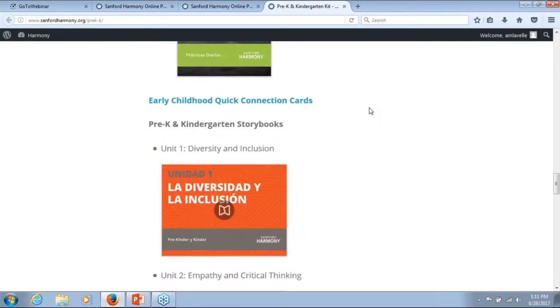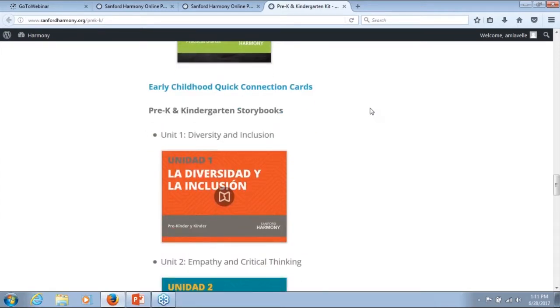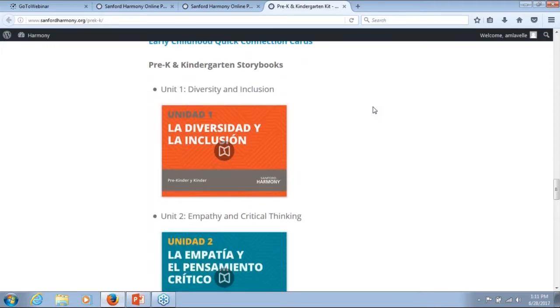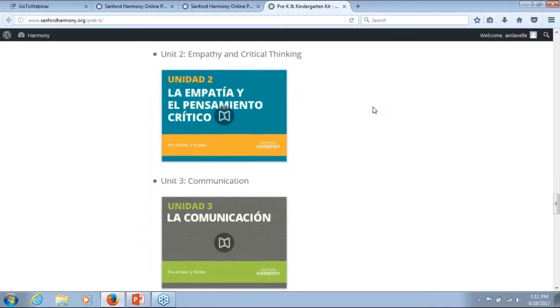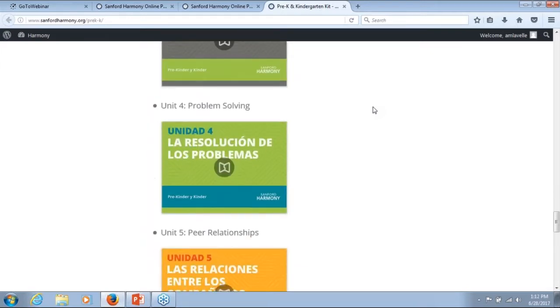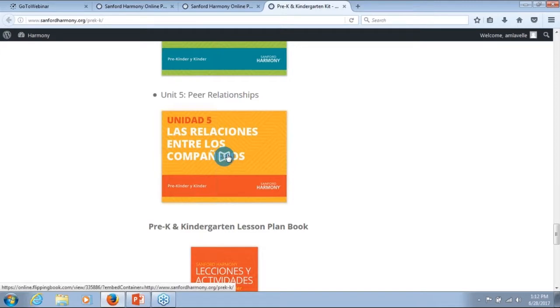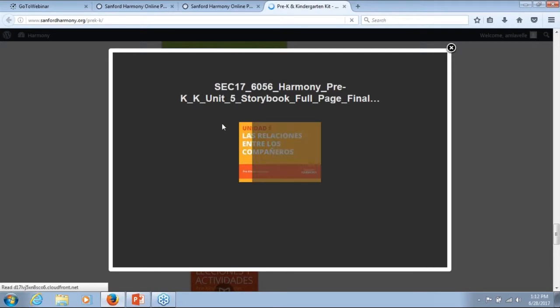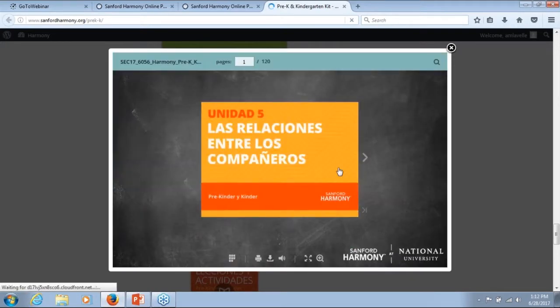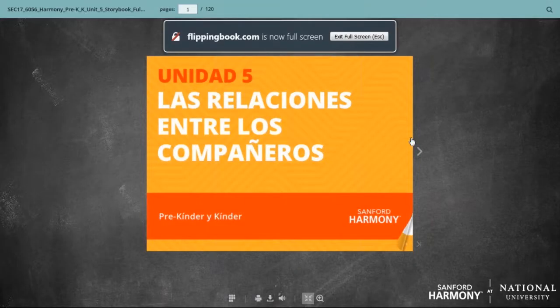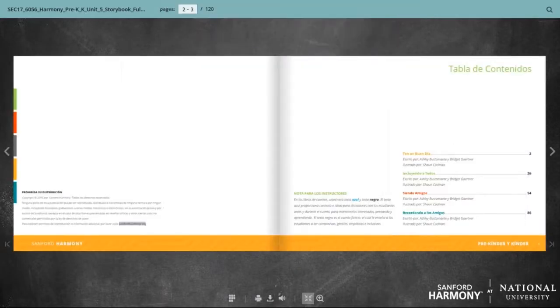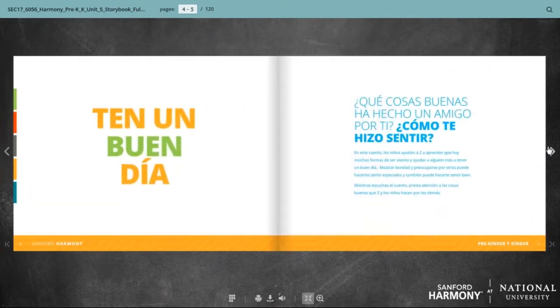We are very, very excited that we can offer this and allow this product to be available to Spanish speakers as well. And then one thing I would like to show you, I'll click into one of these so you can see how it looks within the digital kits online. You're able to load the materials, so you can choose to read the book full screen, click through the storybooks. You also have the opportunity to download the document, or you can print it as well.